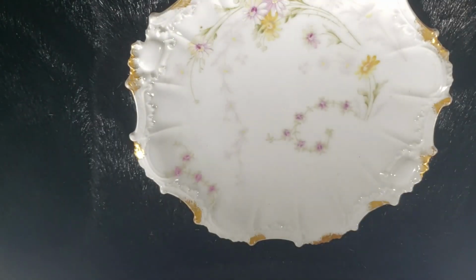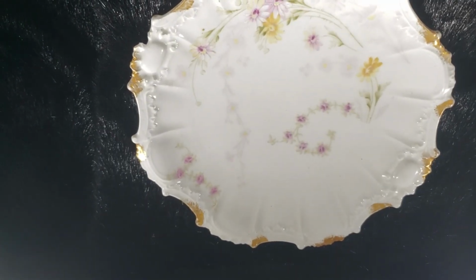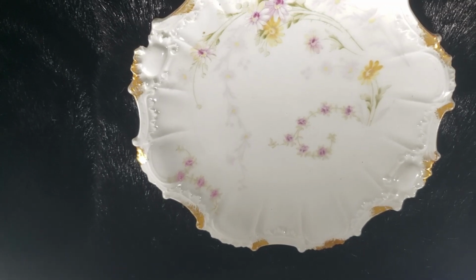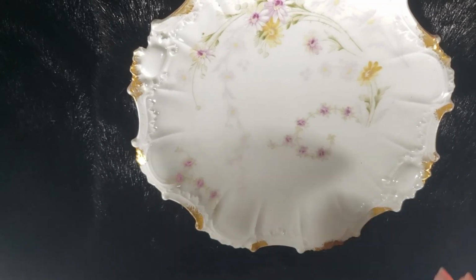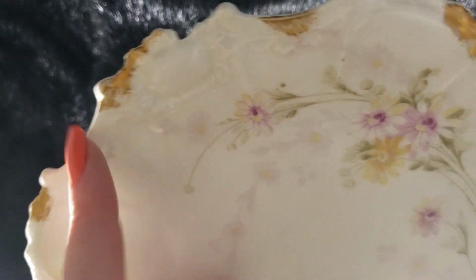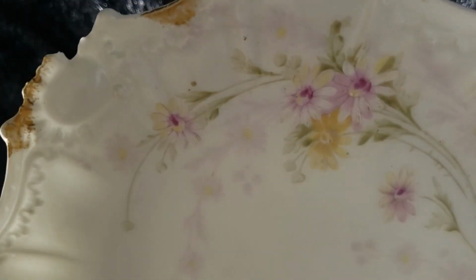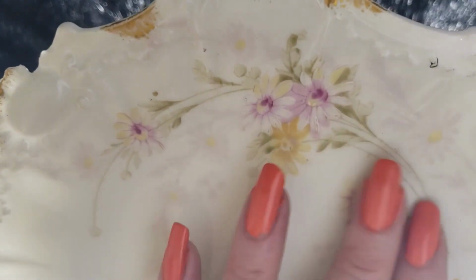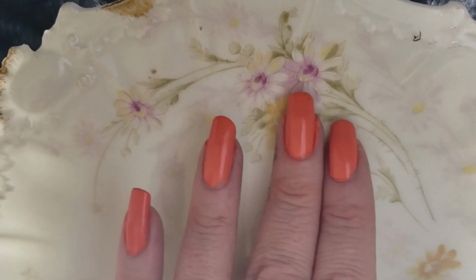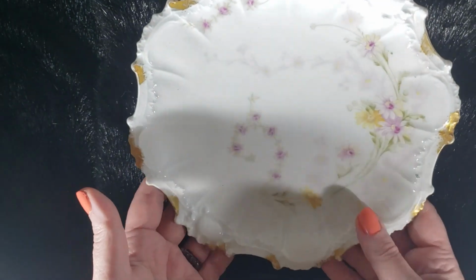I love this next piece. It's so pretty. It's antique. It is antique, and I can't believe I'm selling it in a clearance sale, but here I am. I'm doing it. So this is Limoges. This gold trim would have gone all the way around the top. It's got these really gorgeous, this is hand painted. You can even feel the paint, which is awesome. These light little pinks and cream colored flowers just kind of dancing around the little abstract plate, which I love.